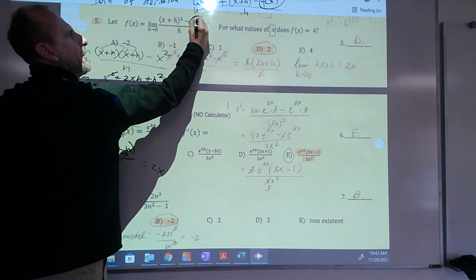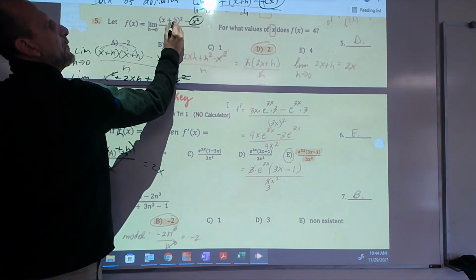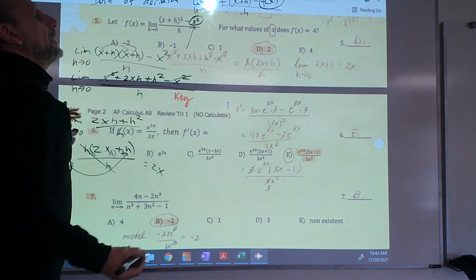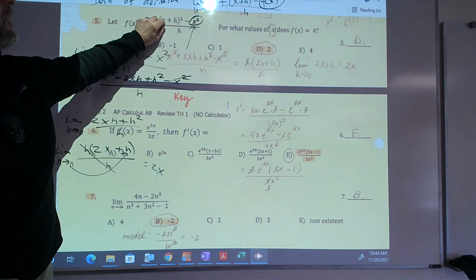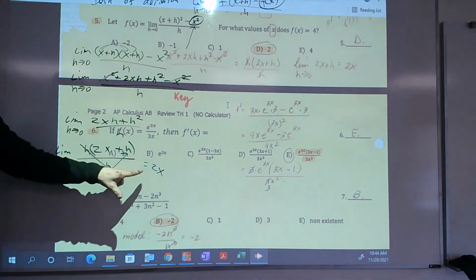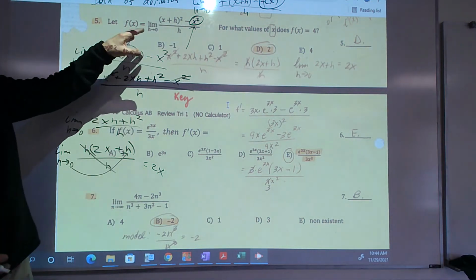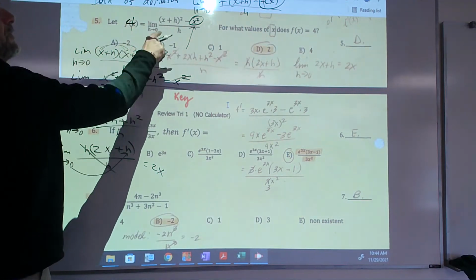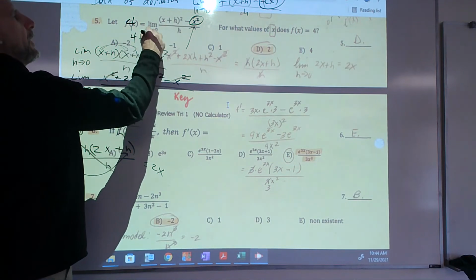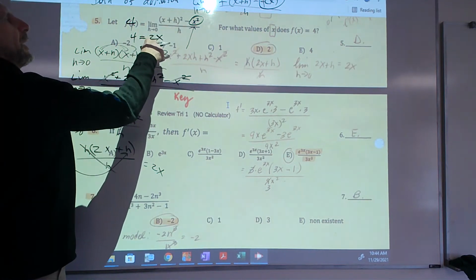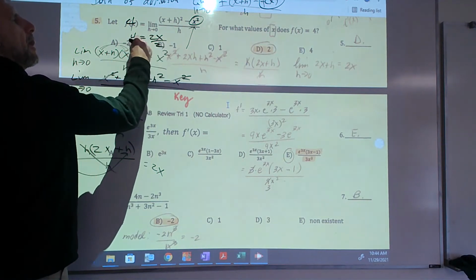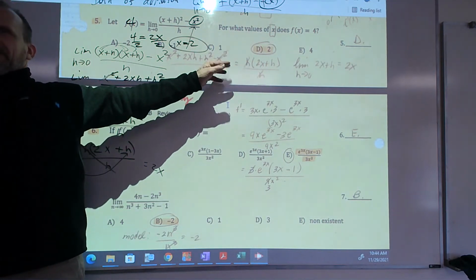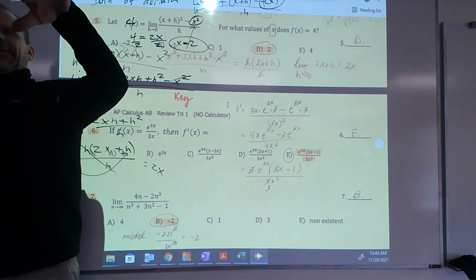The function is x squared. Then they go x plus h squared, and then you've got to do all that algebra, or just know where the function is. It's right there. And they're asking you to do the derivative, that's what this means, of x squared. And the derivative of x squared is 2x. Now, is that the answer? No, it says, for what values of x does it equal 4? So this is 4. This is the derivative of x squared. What does the derivative of x squared equal 4? The derivative of x squared, which is 2x, equals 4. I know. When x equals 2. Done. That's a hard question, but good for you to see right now. Good stuff. Did that kind of make sense a little bit?